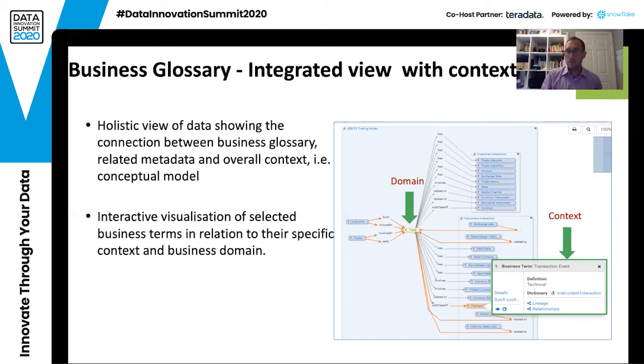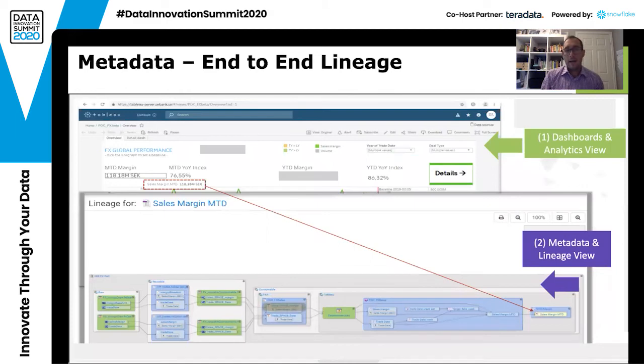And that's really important, because when you start describing your graph, you're pulling upon the different contexts and related concepts to that item, also to that data area, so you can look at that full graph. And to bring this into an example, this is where metadata and lineage is so important. So we all love Tableau dashboards or dashboards in a different tool and analytics. To actually trust that data, you need to understand where the data has come from. And that's where metadata is so important, because you need to understand where the data is sourced from, the ingestion, and then how the data is transformed by the various business rules or applications to get to that dashboard.